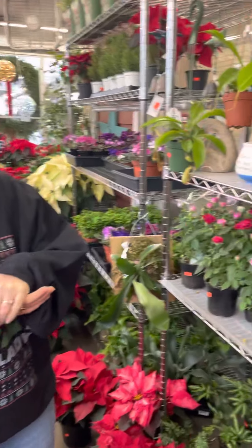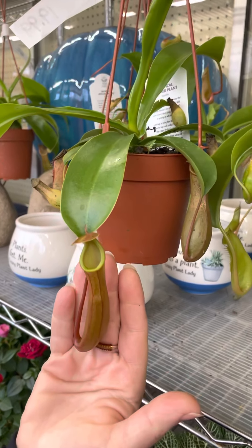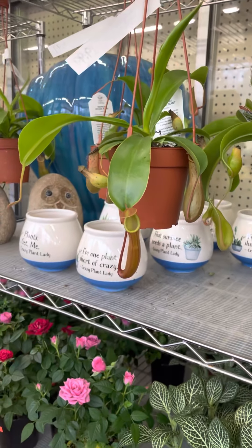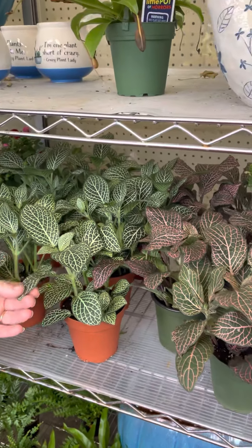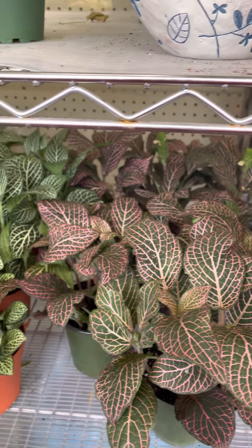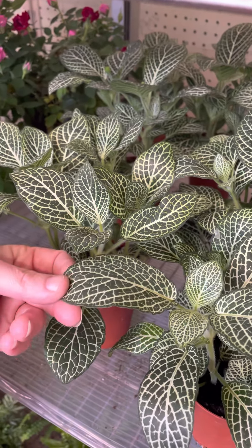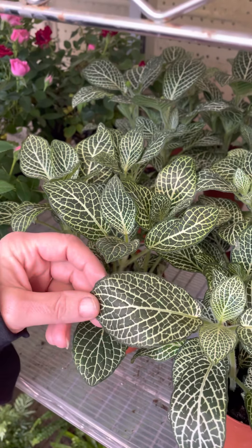I got in some really cool pitcher plants with monster pitchers on them — super healthy looking specimens. These are really cool and great for kids too; they're really fascinated by them. And then as we go down a little bit, I got some of the larger leaf Fittonias in your white and your pink. These are also called nerve plants. These are great plants for beginners because when they're thirsty they literally faint, so it gives that person an idea of when they need to water.